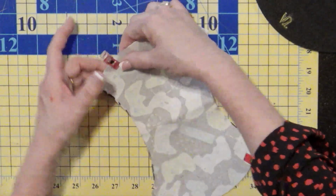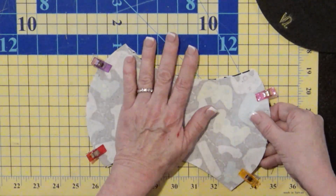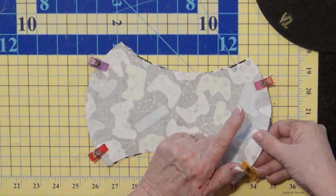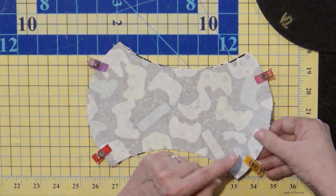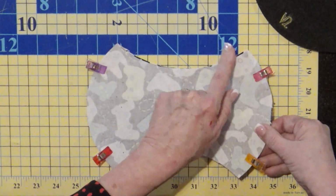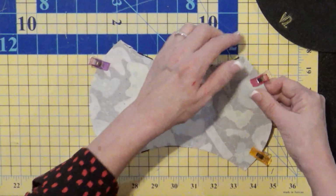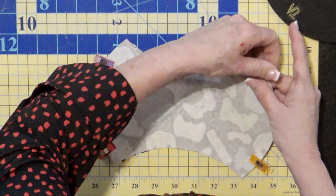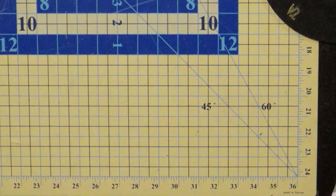And again, I don't really clip a whole lot. All right, there's no front or back on this, so I don't have to worry about which side I'm going to be leaving as the opening. Now, what we want to do is we're going to stitch all the way around, but when we stitch one of the sides, we're going to increase our stitch length to the longest you'll be able to do on your sewing machine, because we're going to finger press that, and then we're going to rip those seams out. So we're going to do those first. Actually, we're going to do not first. All right, we're at the sewing machine.